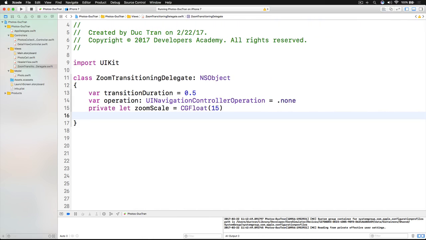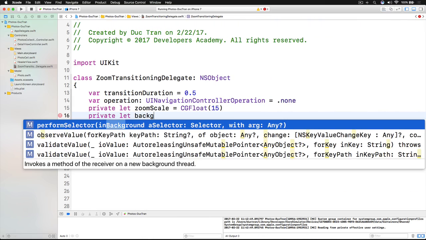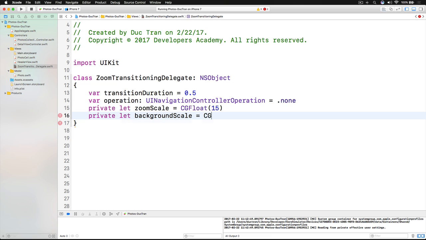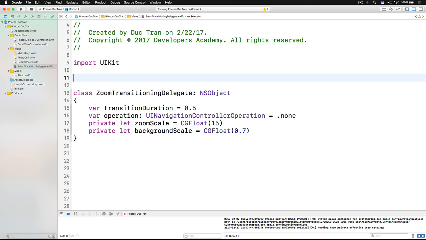So let's have let backgroundScale be a CGFloat of 0.8 or 0.7, so it is more noticeable. Sounds good?